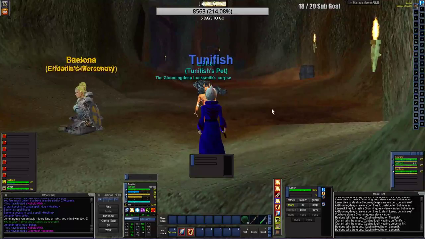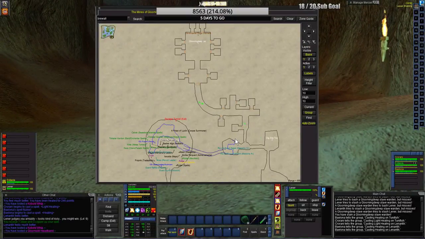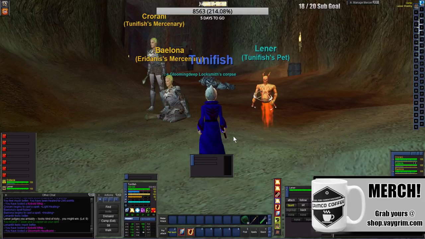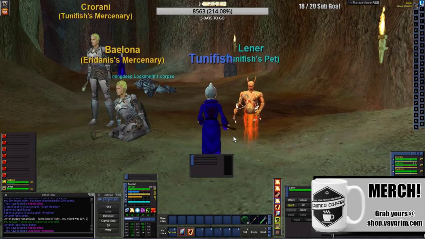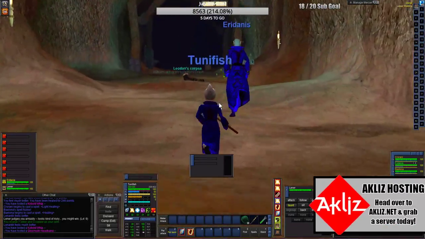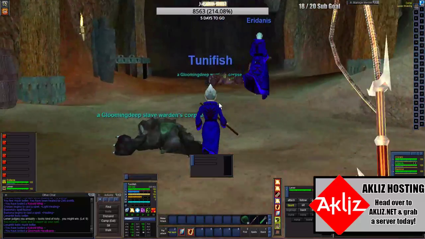Wait. I would like to point... Where did you go? I'm heading back. Okay. I would like to point out, your mercenary is here with me. That is weird. I think it's because you're the group puller. It stays with the group and it doesn't run off. That's actually pretty brilliant. I gotta admit, that's a great feature.